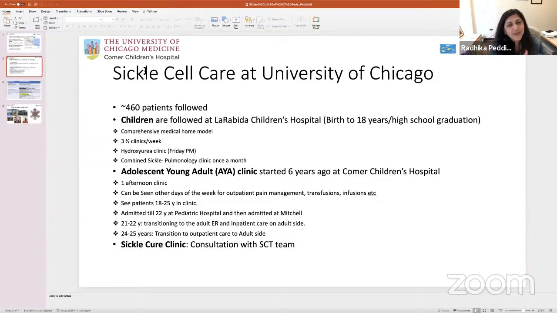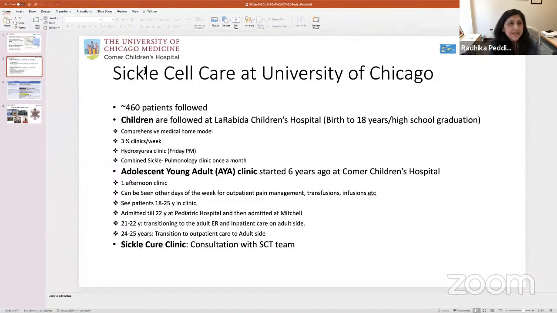All of us work the same way. I have outpatient clinic at Laura Beta, but I'm a faculty at the University of Chicago, so we see them inpatient over here as well. It's the same with our pulmonologist. She knows them from their admissions at the university, and then we follow them together at Lara.